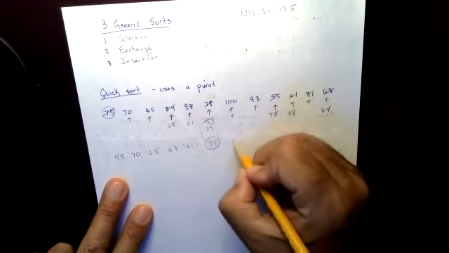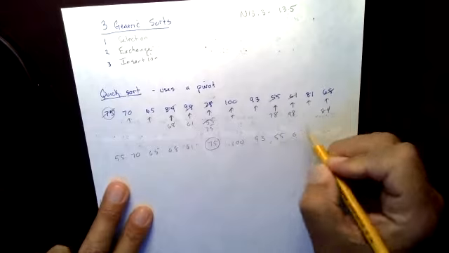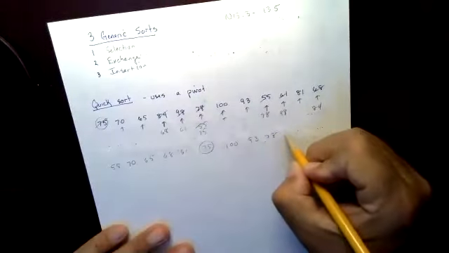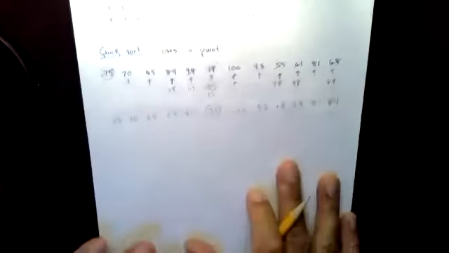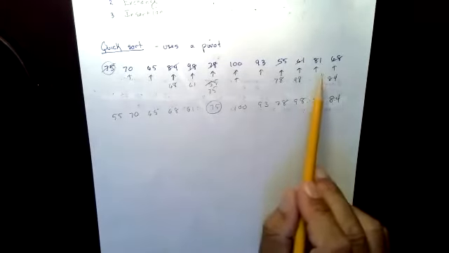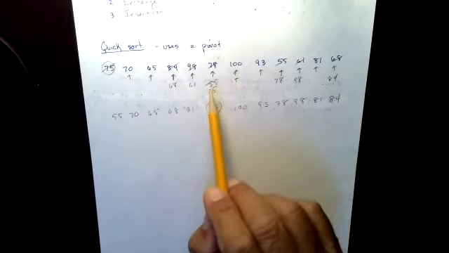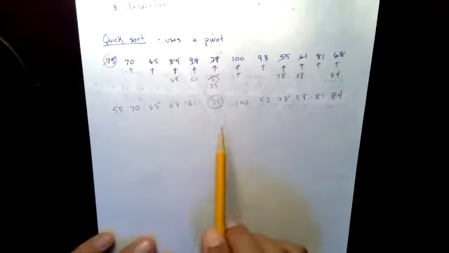Over here, I have 100, 93, 55, excuse me, I'm doing this in pencil, 78, 98, 81, and 84. Okay, so I swapped them till I got to a certain point that matched. Because it was greater than, I'm going to switch the one before it with my 75. And now I know one thing, 75 is in the right spot.